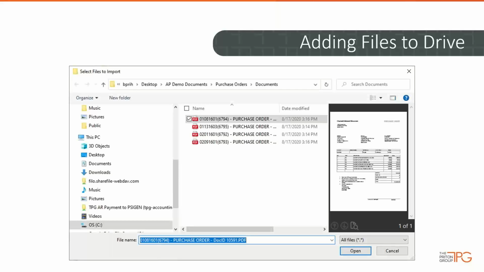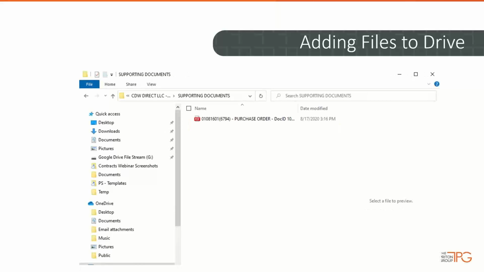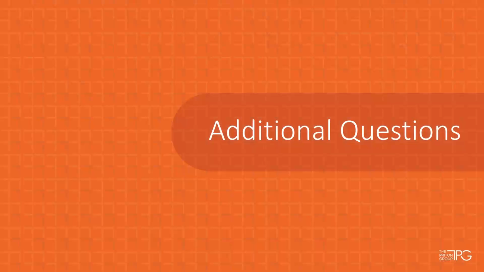When I do, it brings me to my browse window, and I can search and find the document that I want. In this case, I'm going to bring in my purchase order that might be associated with my invoice. That's going to add it to the Supporting Documents divider in my folder. When I click on my Supporting Documents, sure enough, there is my purchase order. I can then double click, and as you've seen previously in the other two attempts, it simply would open up this document in the viewer for me, and I would have access to it.